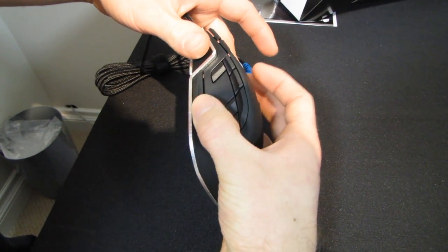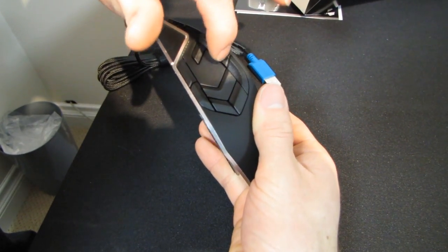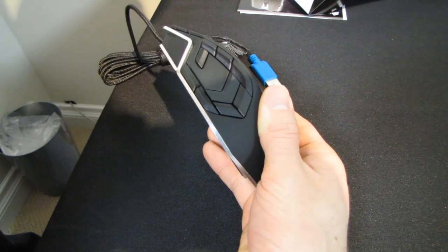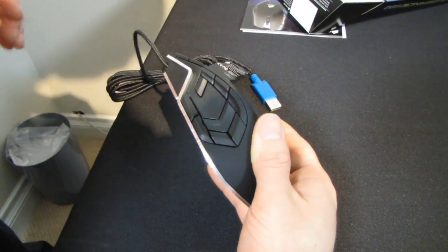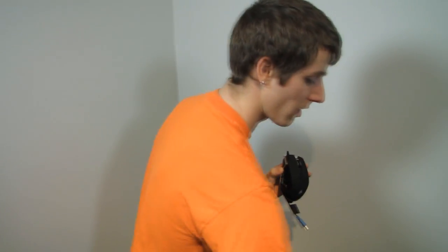You can very distinctly feel, look how big the spaces are, in particular between the buttons that are very close together. That is so you can easily feel which button is which and use all 9 of them in a useful manner. Now we've also got a very similar layout to the way it's implemented on the Naga, which personally I don't prefer.